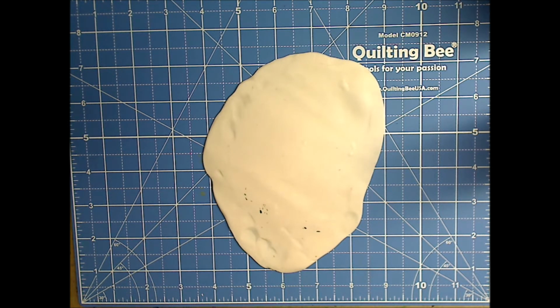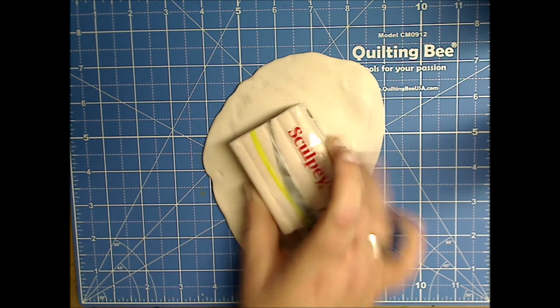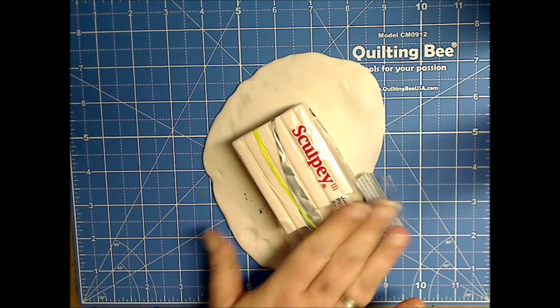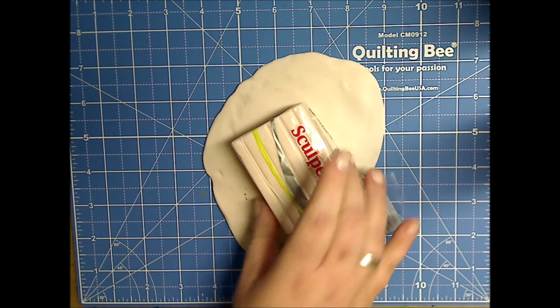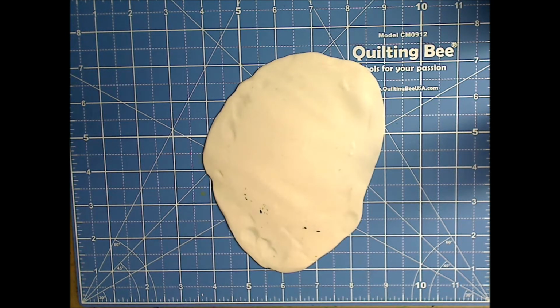When I'm doing clay, if it's still in the plastic package, I'll sit on it to warm it up, because I don't want to drag out my pasta maker to work with it, or I'll put it under my arm. You can do either one of those.